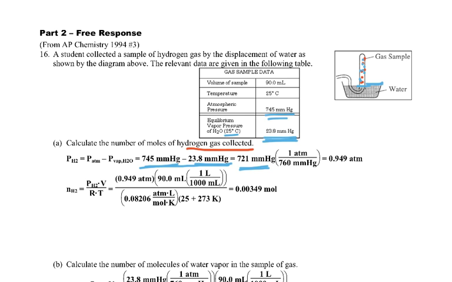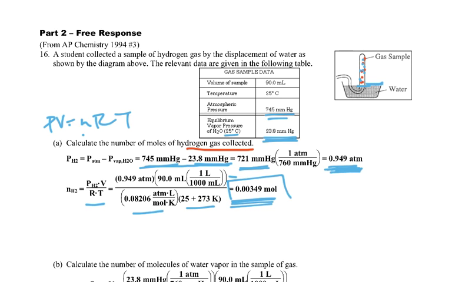And if it's the pressure of the hydrogen, we have to change that to atmospheres because we're going to use PV equals nRT. We want moles, so we're going to do n equals PV over RT. We know our pressure, changed into atmospheres. We want the volume. We're going to do that in liters, so 90 milliliters change into liters. And then we have R, and we have to change our temperature to Kelvin. So once all that's done, we get a value for the moles of hydrogen.